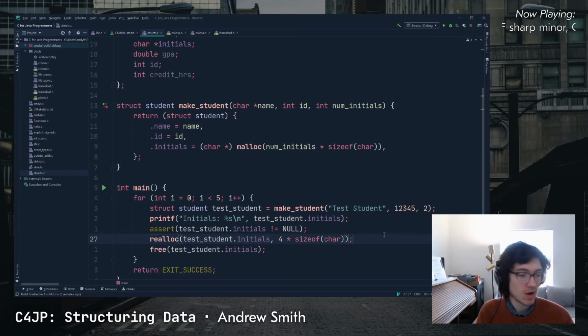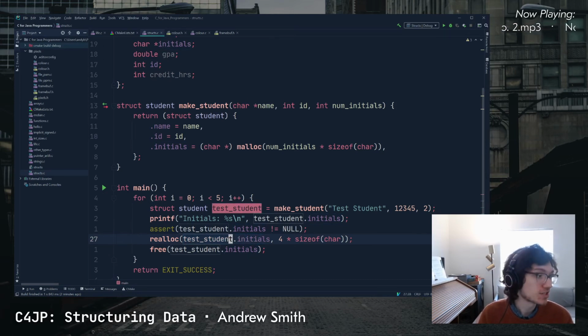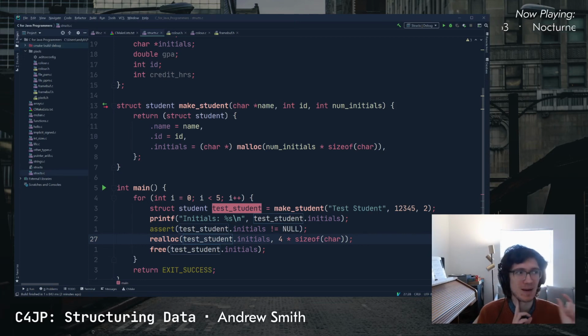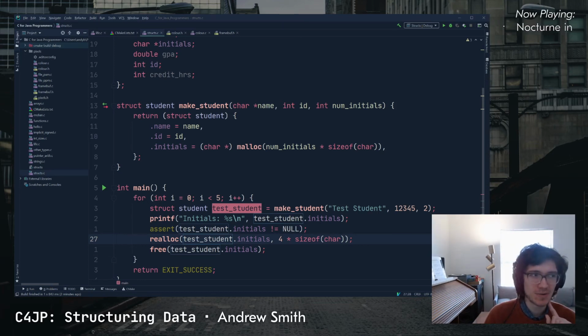Okay, so what realloc is going to do is as follows. It is going to first attempt to grow the memory region that begins at this pointer. So it's just going to try and grow that memory region. It's going to say, hey, memory allocator, are there 2 extra bytes after the end of the initials that I allocated previously that you could give me?